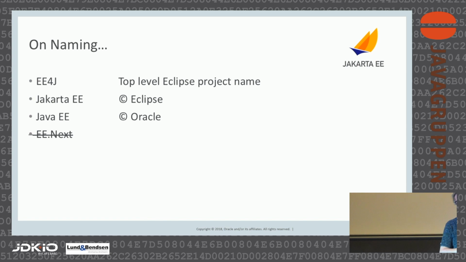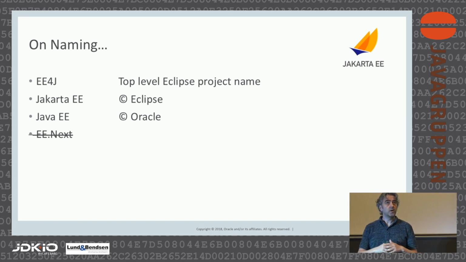Now, let's talk quickly about naming. If you have been following the news, you might have heard about EE4J. So last summer, when we started to go public around our intentions to basically open source the development of the platform, at that time, we needed a name to call that. We used EE4J as the initiative, as the project name. And it was clear that some people didn't like that name. So we had to come up with new names.